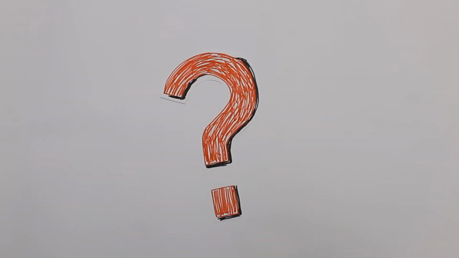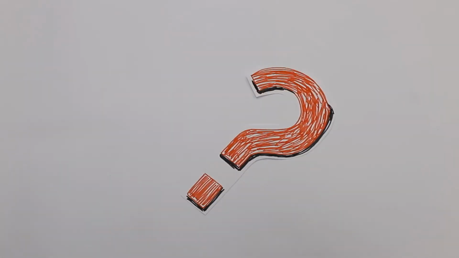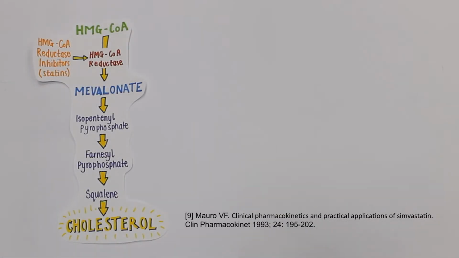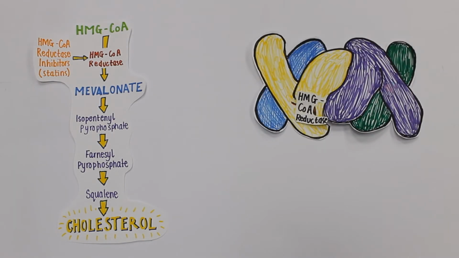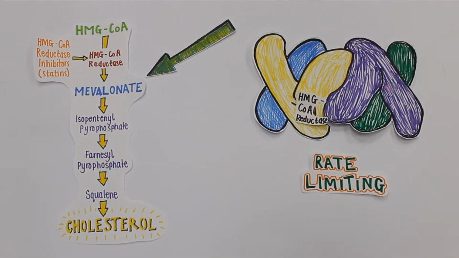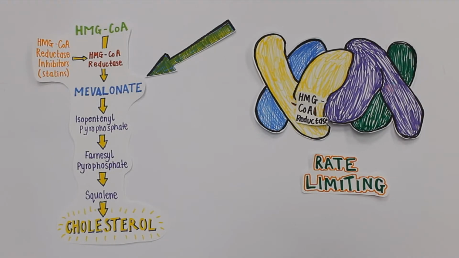So now we know the disease is associated with cholesterol and that simvastatin is used to treat them, but what is its mechanism of action? In order to understand the mechanism of action, first we have to appreciate the biosynthesis pathway of cholesterol. You may remember I mentioned HMG-CoA reductase earlier. This is the key component in the rate-limiting step and is used to reduce HMG-CoA to mevalonate. Simvastatin inhibits this enzyme. Yeah, I remember.